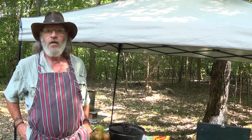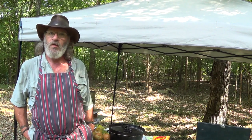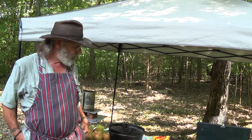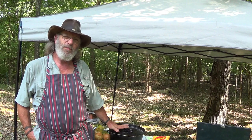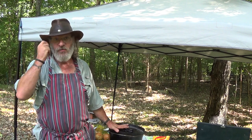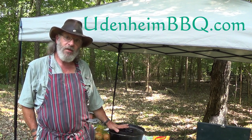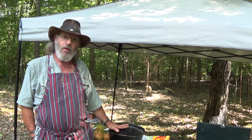So, we're making Schichtfleisch. It's a German dish, in English it translates to layered meat, which is cooked in the Dutch oven. It's about a 2.5 to 3 hour cook. The recipe I found was from Undenheim BBQ. It was up on YouTube. It's a couple years old, but I thought it was pretty interesting, and I'd really like to try that.